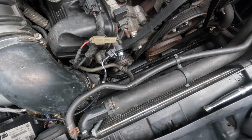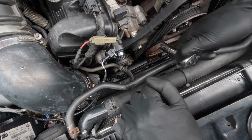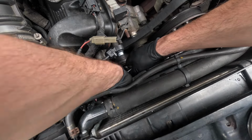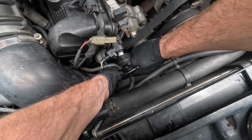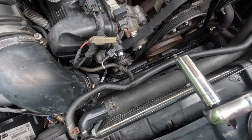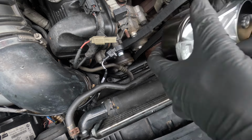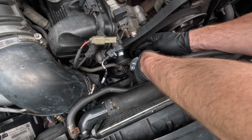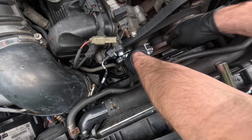Didn't do it before and after. I should have had the engine running so that you could hear the difference. If it makes a difference, I'm sure it will. Perfect. Tensioner back on. Up there, not up there. Up there.